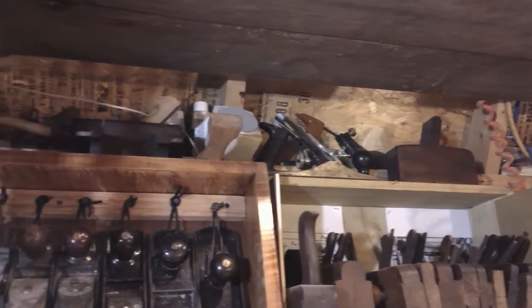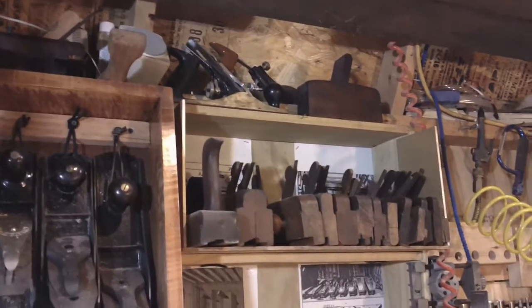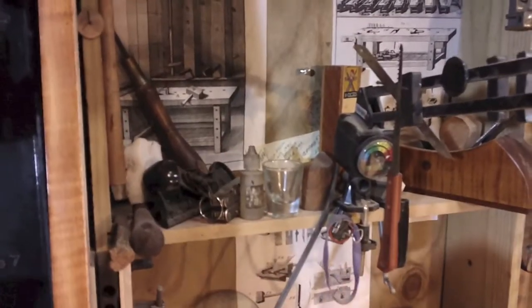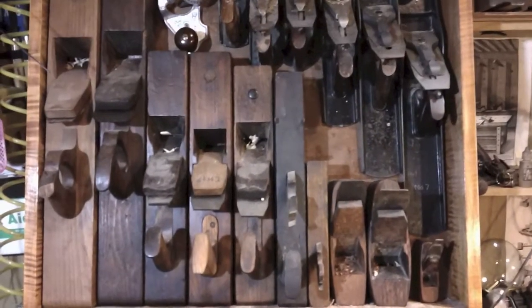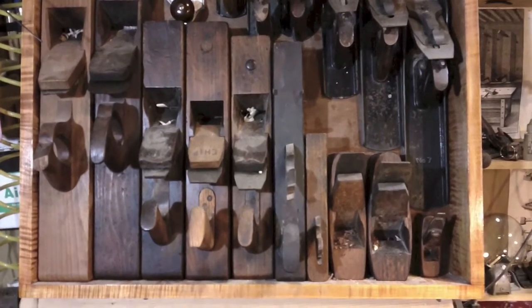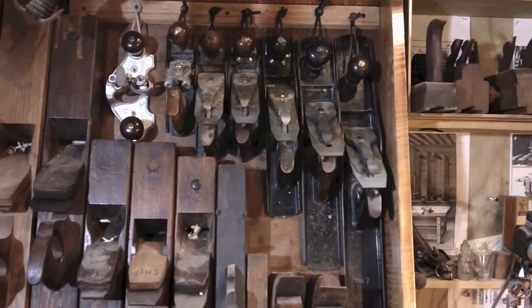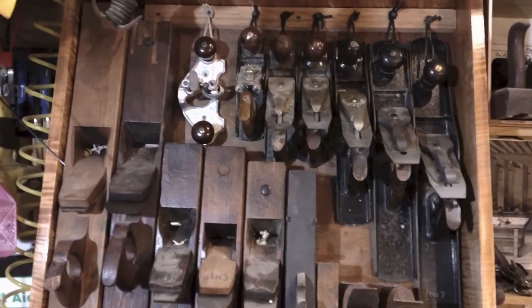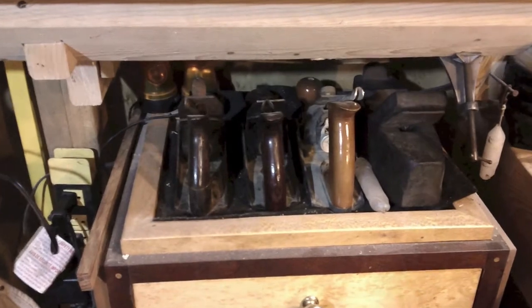The top holds the planes in different states and conditions of use. I may or may not use them. They may need parts. They're my molding planes, my stick and rabbet planes. I have a Stanley 95, the Krenov I made, all my block planes. My little ones. And then in my till, I've got my two joiners, my three fours, two rabbet planes, two coffin planes, and then a baby coffin, and then a six. Is that a seven? No, it's a seven, a six, a five, two fours, a three, and a 71. Compass plane, a couple of fours in different states.